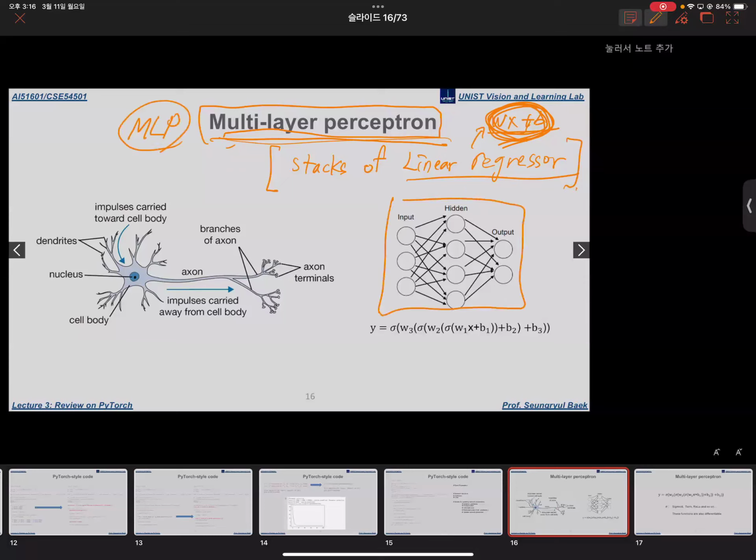So actually, this is an example of the multi-layer perceptron. Here, the initial input is multiplied with the first layer's W and B, and then multiplied with the second layer's W2 and added with the bias 2, right? And then the third layer's operations are done here to output the final output. This is the MLP, right? And we will implement this structure using the Pytorch library from now.